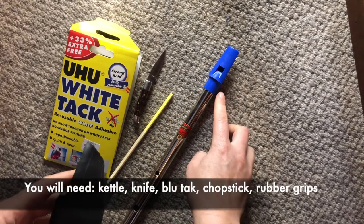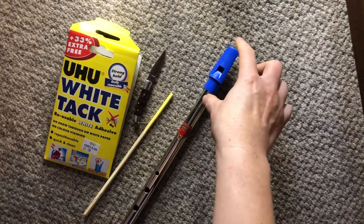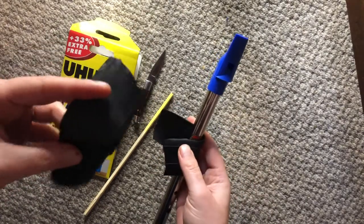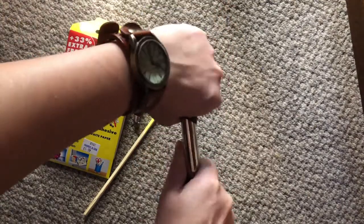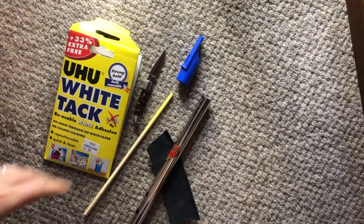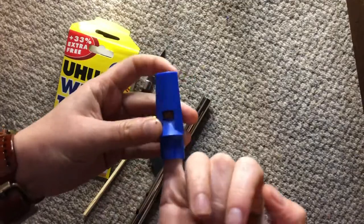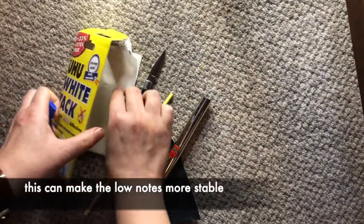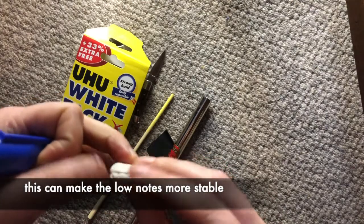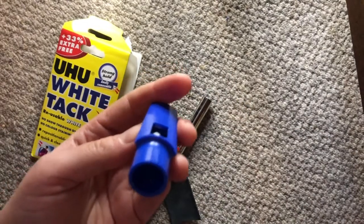So I actually lied — it's not 100% factory. I had already taken the head off. I did that by boiling the kettle and pouring it slowly over the plastic head, which melted the glue, and then I was able to take the mouthpiece off just like this. These are actually pieces of bicycle inner tube, but any kind of rubber you can use to grip will really help you take that off — just like screwing the top off a bottle. Now I want to put some blue tack or white tack into the inside of the head. There's a little hollow bit at the back that I want to fill up. This is a really standard tweak — everybody does this. I'm going to get a little bit, drop it in there, and use my chopstick to push it in.